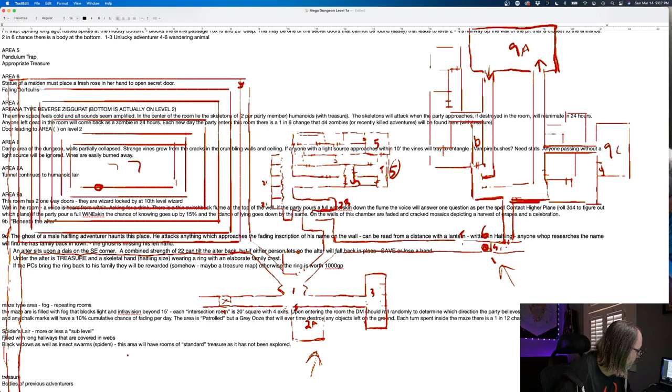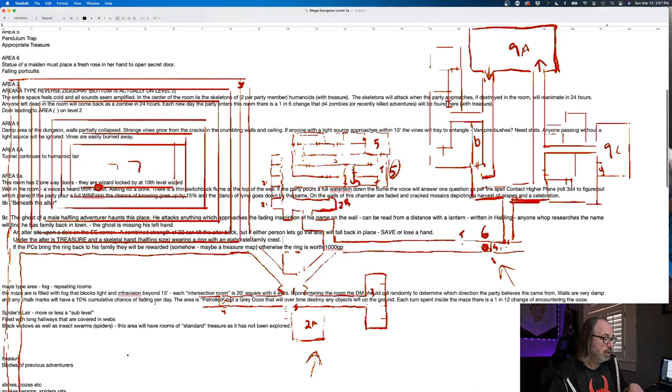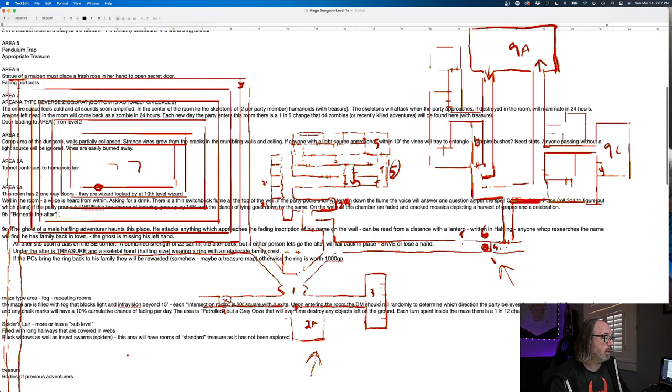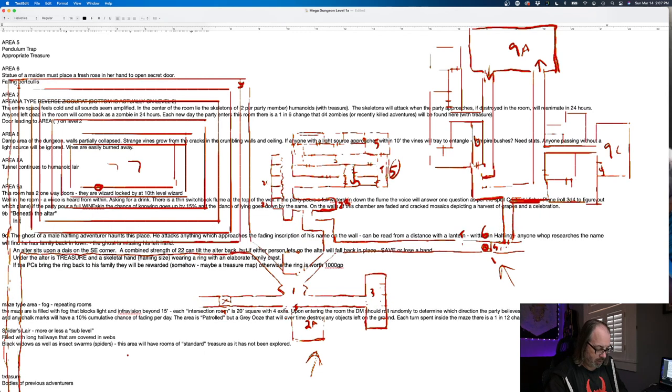Okay, so, wow, okay, we're coming up on an hour here. All right, so let's just take a quick look at what we've got here. We've got the basis of a pretty interesting story. So beneath the altar is written, maybe we need to quickly add something here. In this room is a skeleton of a halfling, some treasure, missing his left hand. Okay. Now we've connected the whole thing.